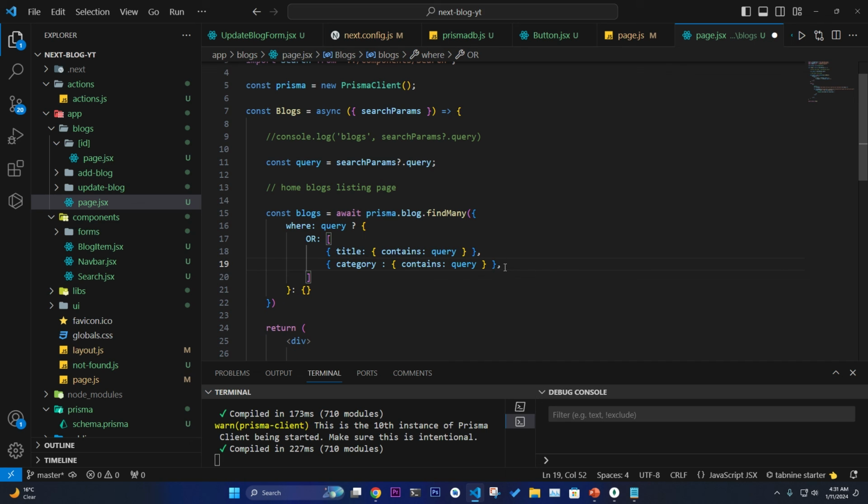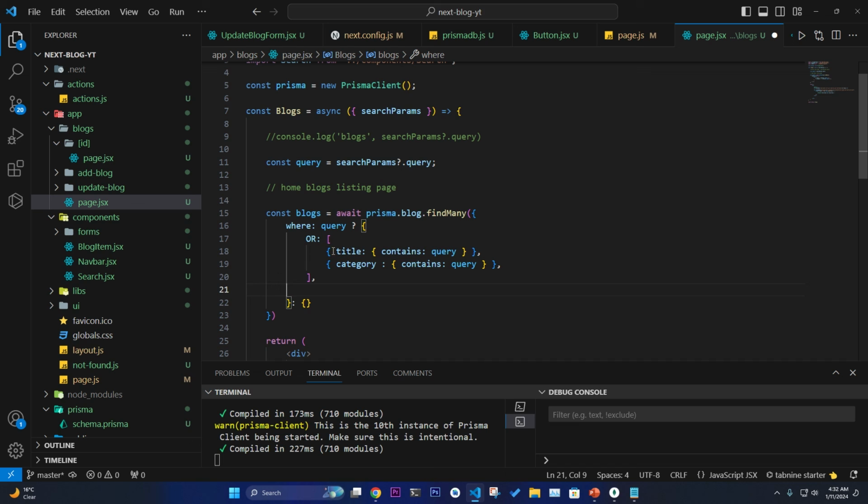If you have multiple fields based on other properties you want to filter or search for, you can also do this using the or. And you have another feature also, which is and. Here you can also use this kind of feature. Using the and operator, if you want title and category both to be the same type, in this particular case you should use this. Like I want the title equals science and category equals science, and both should match.